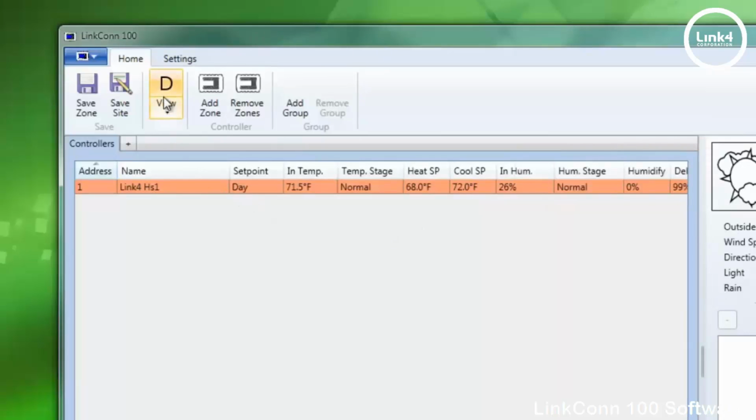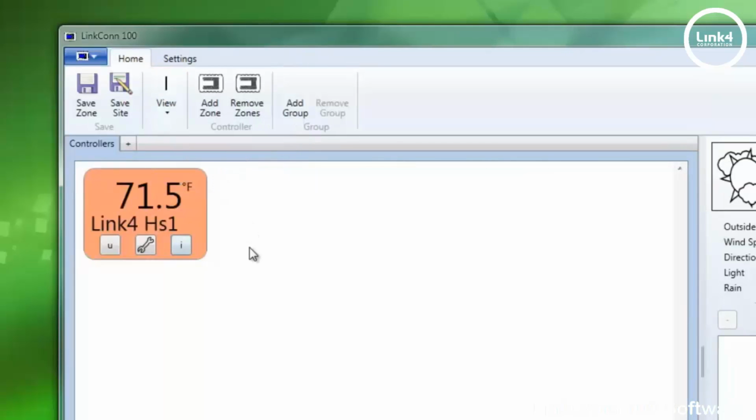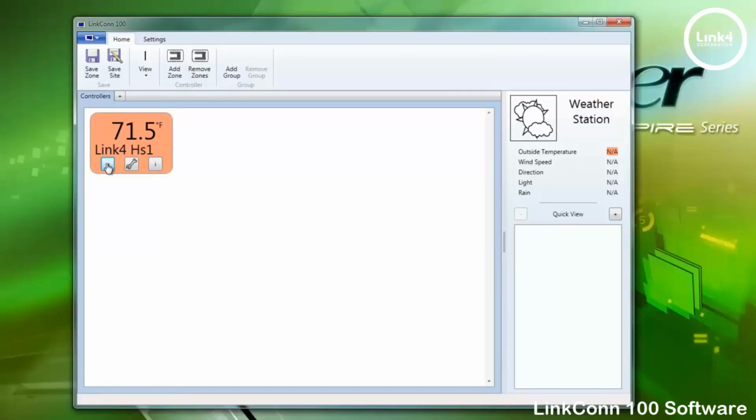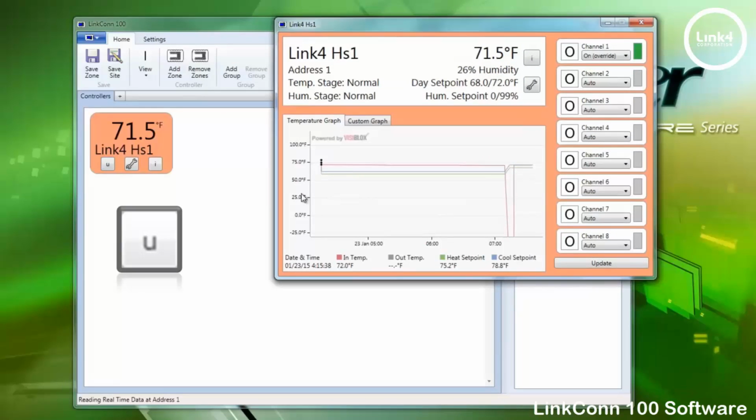Now, going back to the icon view, if you notice there's icons on this view. Now, the first icon gives a graphical view of what's going on with your controller.